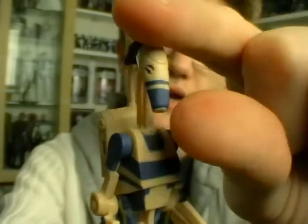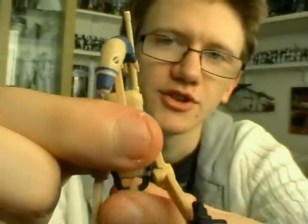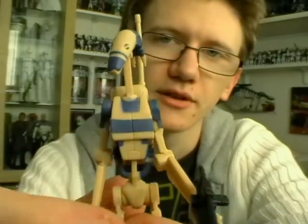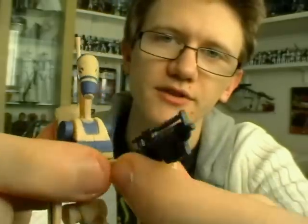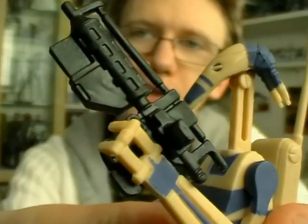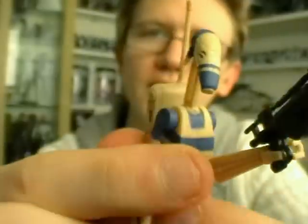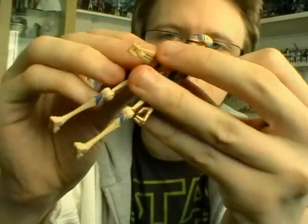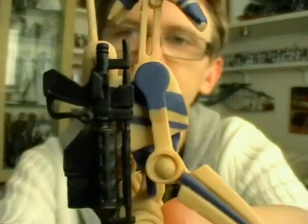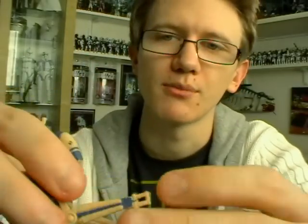And in terms of articulation, we have a ball jointed head, ball jointed shoulders, elbows, no articulation in the torso, like with previous battle droids. That's how you can tell that this is all new. Swivel hips, ball hinge knees, and no articulation in the ankles. In terms of accessories, he has the typical battle droid blaster, and he also has the backpack as well, with the slot on the side, so that you can indeed remove the blaster from the hand and clip it onto the backpack. So really nice that Hasbro decided to create a brand new battle droid for this vehicle, and certainly one that can sit down a hell of a lot better than the others.